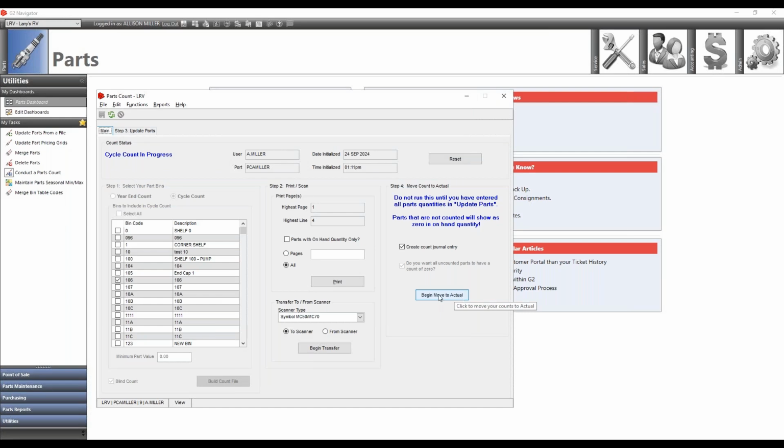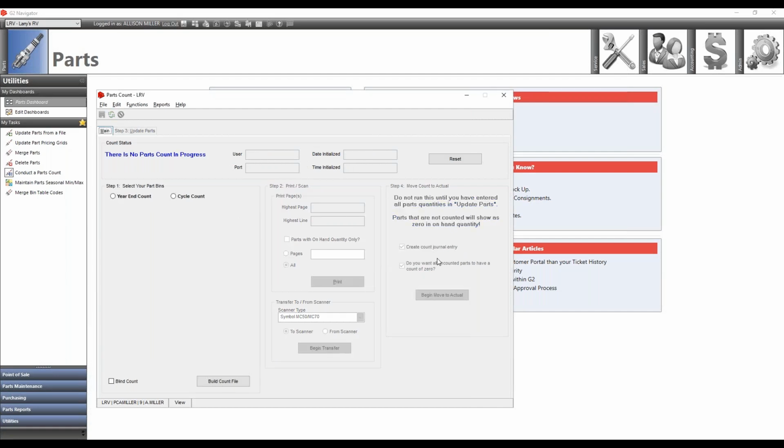This is going to actually change your quantities on hand and change your inventory value, and it'll create that adjusting entry to actually change your financials. So this is something that we talked about, those tasks and assigning permissions. You want to make sure that people understand what it means when they push begin move to actual. They actually are creating an accounting entry if there is in fact a variance. So it's going to ask me, are you sure you verified everything? I'm going to say yes. Its parts count is completed, and that journal entry has been created.